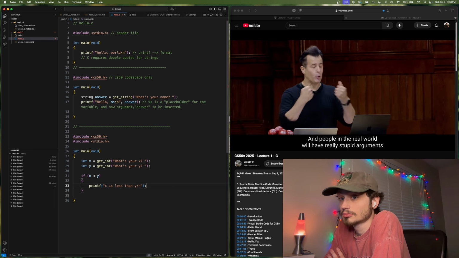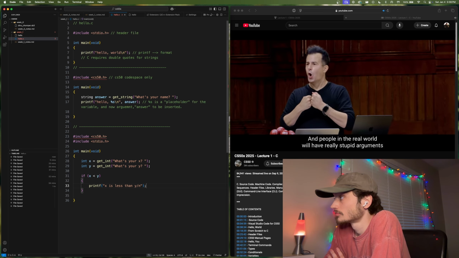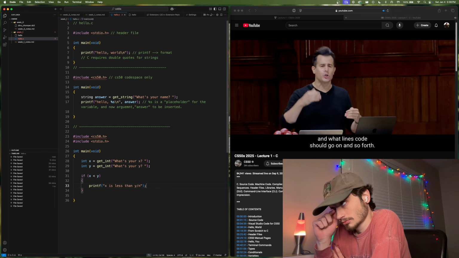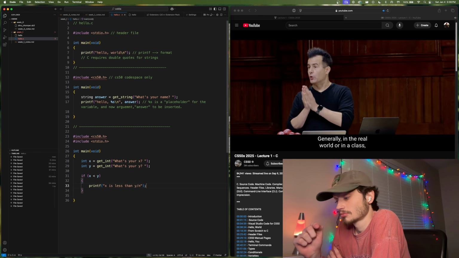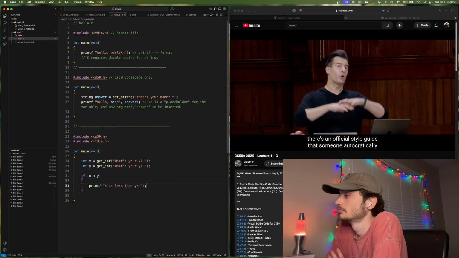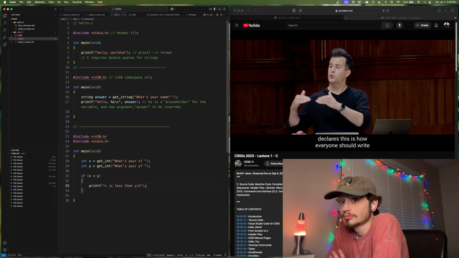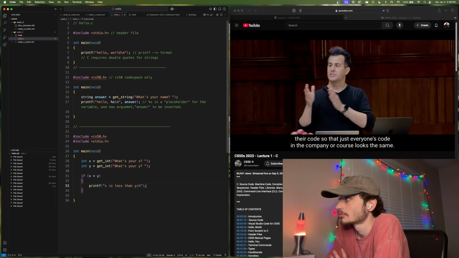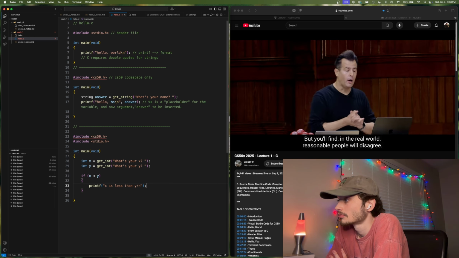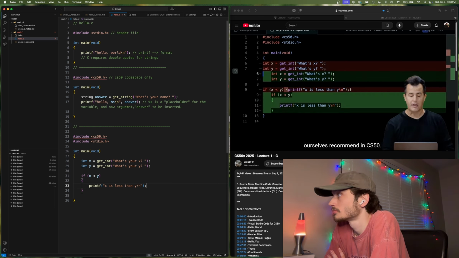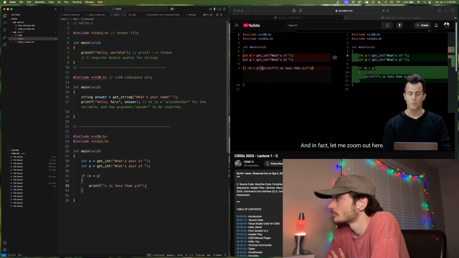And people in the real world will have really stupid arguments over how many spaces to use for indentation and what lines code should go on and so forth. Generally, in the real world or in a class, there's an official style guide that someone sort of autocratically declares this is how everyone should write their code, so that everyone's code in the company or course looks the same. But you'll find in the real world, reasonable people will disagree. When you click Style50, it will be formatted as we ourselves recommend in CS50. And in fact, let me zoom out here.